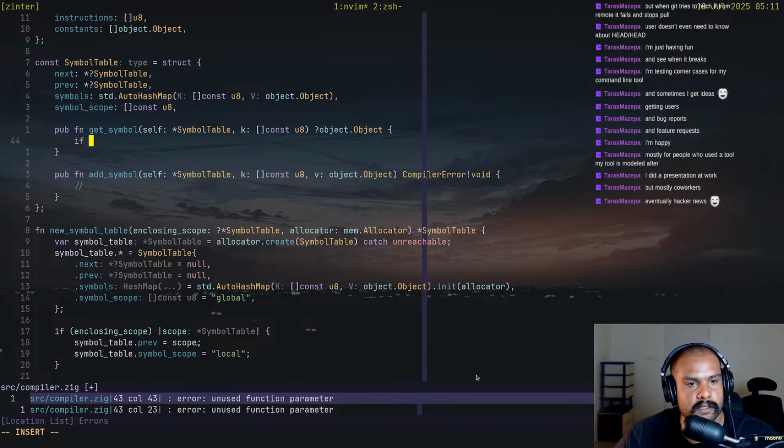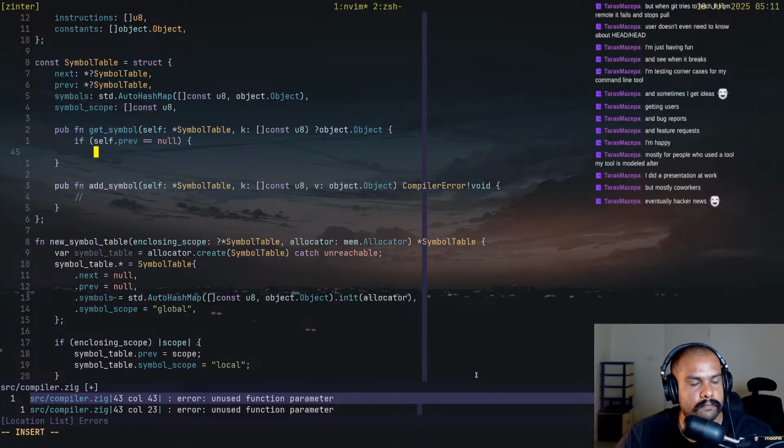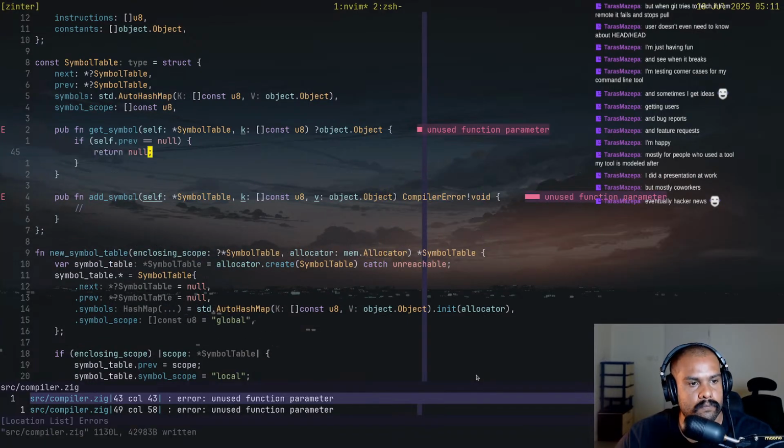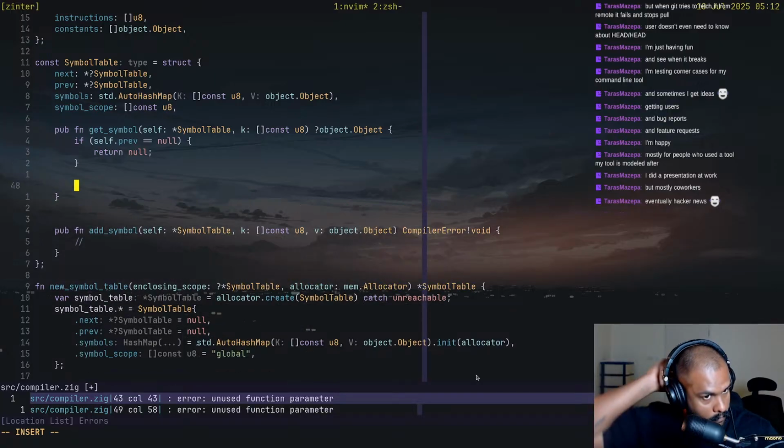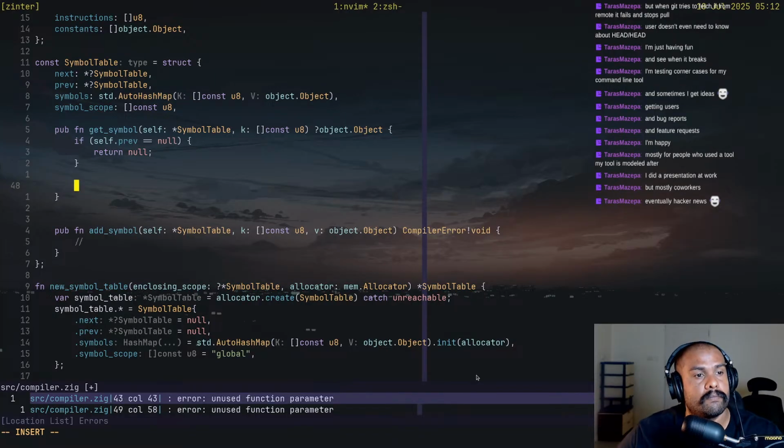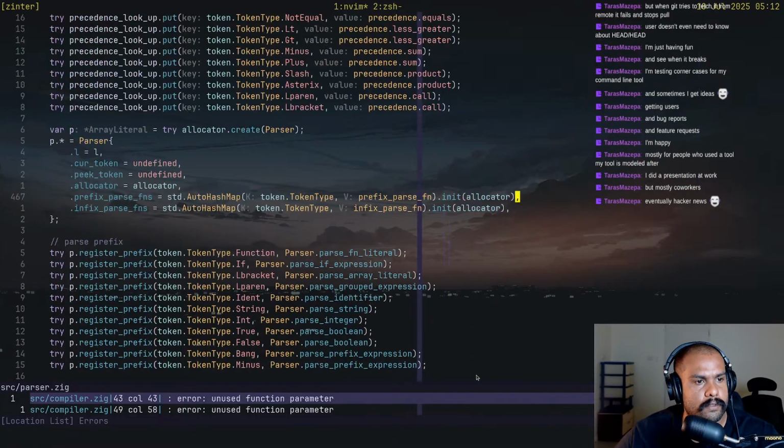And do some recursion here. What could go wrong? Self dot previous equal to no, return no. Parser.